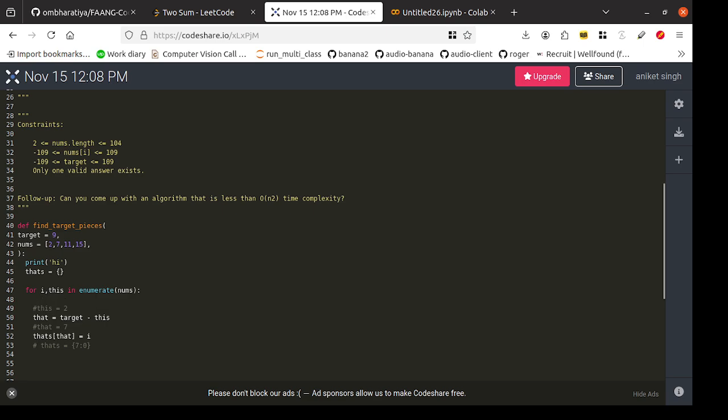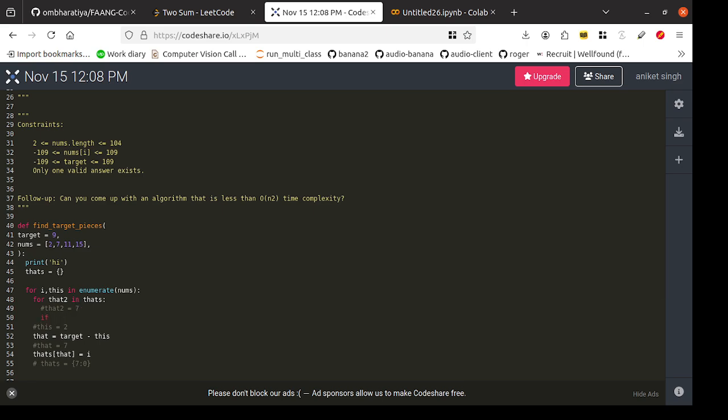Then now at the second step, there will already be something there in the that's dictionary. So let's do it this way, for that too in that's, I will go through all the keys of it. The first time that two becomes 7.